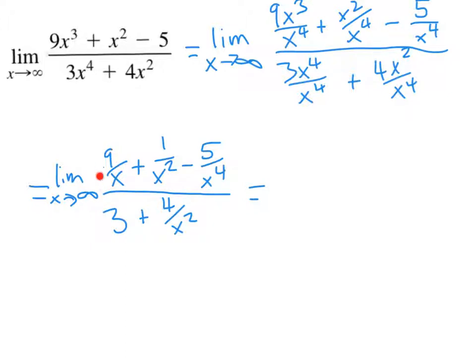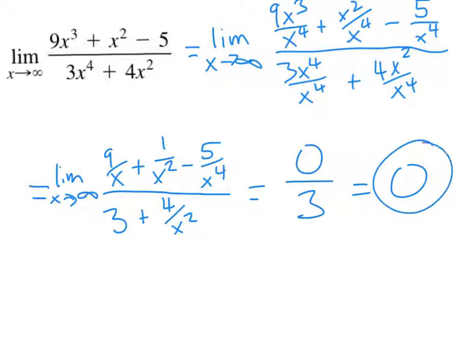So this piece of the fraction will go to 0. For the same reasoning, this one will go to 0, and this one will also go to 0. Fixed on top, growing to infinity on bottom. And this one as well, fixed on top, growing. So the whole numerator is approaching 0, and the whole denominator is approaching 3 plus 0, which is 3. So overall, our limit will be 0. So if you look at the graph of this function, as x goes to infinity, our values should get closer and closer to 0 as you go off to the right.